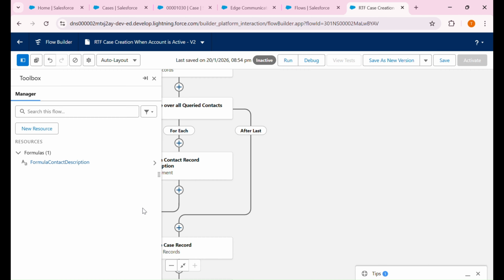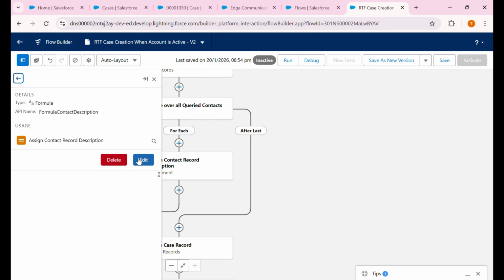Okay, now why are we doing it this way? Because the formula does not allow us to have a separate line like the text template. But you might think that we can achieve the same thing in a text template, that this formula you can write in a text template and have the same functionality. But no, the text template variable thing does not work properly for the dynamic thing. So for that purpose we have to make this.